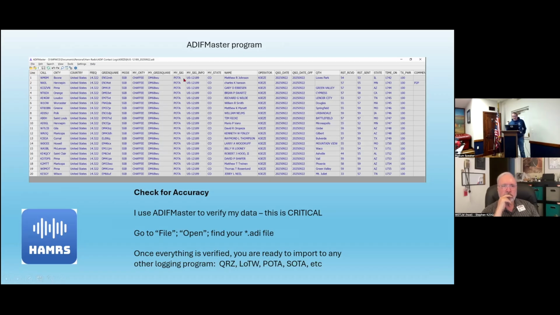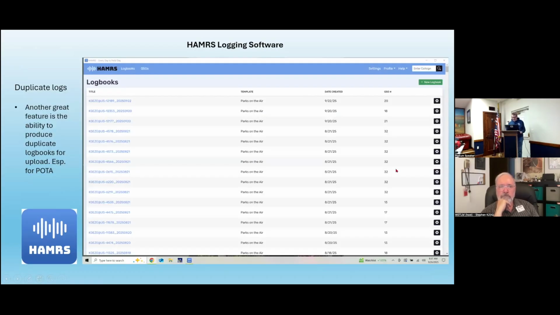Moving on across, you can see this was a POTA log. My POTA park number, county, the contact's name, and I check the dates. I'm always careful about checking these dates because, once again, I'm putting it into the program after the fact when I'm at home or in a hotel, and I'll get the date screwed up. So I always want to make sure that's right. And then on the far right here, it says time on. That's the time of your QSO. And you always want to go through that column as well and make sure things are accurate. And I want to go back here.